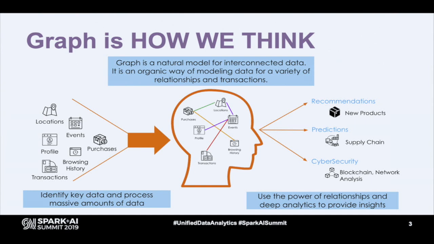Also, those online retailers as well as manufacturers manage their supply chains, right? In the graph, they manage all those dependencies, and they can easily find out whether the supply chain is healthy or not to identify any potential bottlenecks. It's also used for cybersecurity, like fraud detection, where all the people, accounts, all the activities and all their interactions are put into the graph so that they can analyze all those activities holistically and figure out whether there's any fraudulent account or activities out there. So next time when you try to connect the dots in your mind, your brain is actually doing graph computation work.